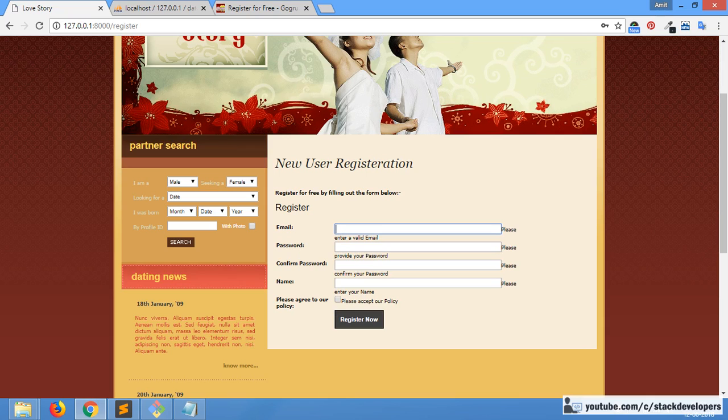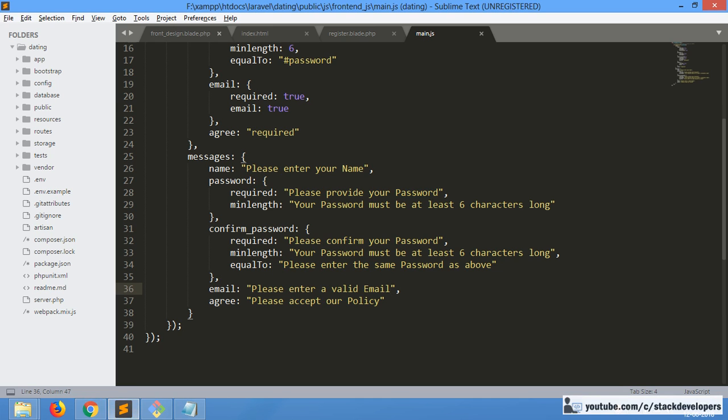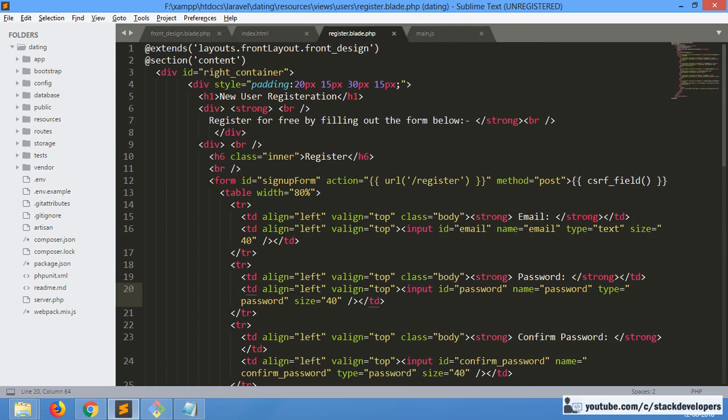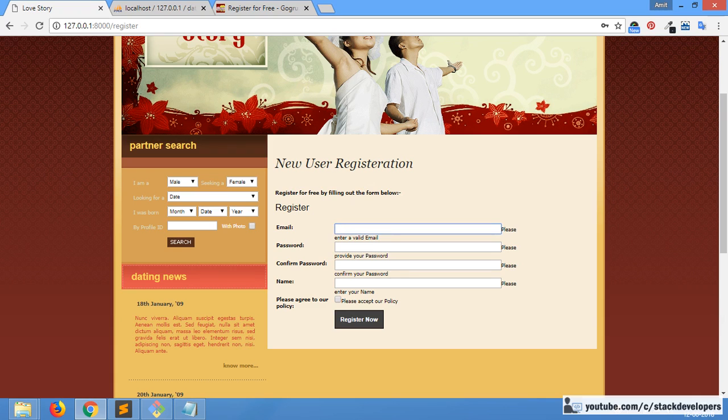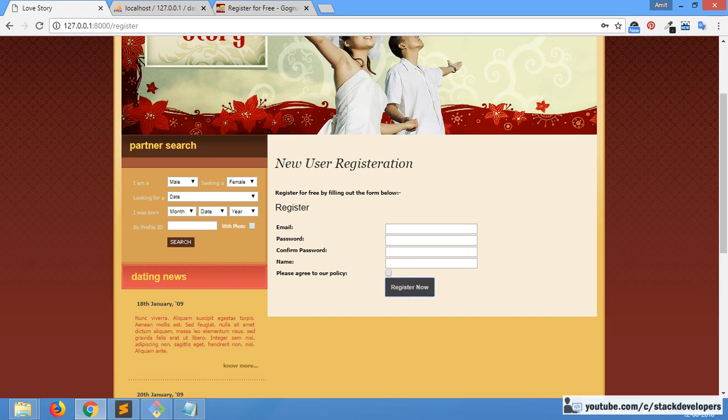Now it seems to be better, but one more thing we are going to do, we are going to make it red, and also it is too long. We are going to make it a little bit less. See, size 40 is too much. We can make it size 20 or size 25. So we can just update for all. Just make it size 20, or we will update it. So yeah, now it's fine.